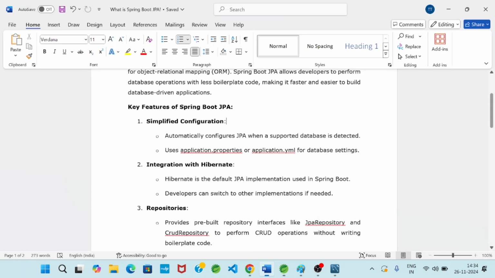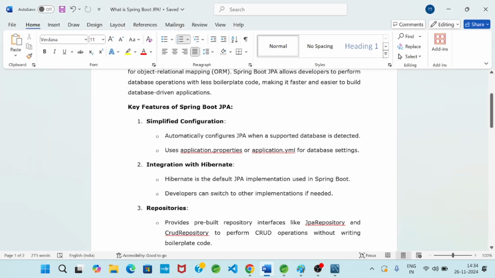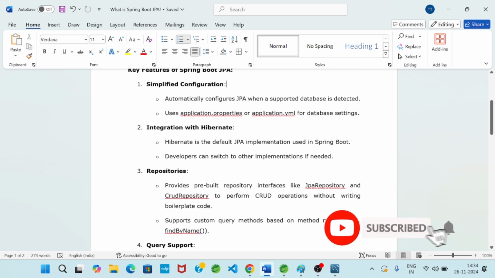This file contains database related configuration, which we will see practically, and we can represent it in the application.properties file or an application.yml file. We can develop an application.yml file, but we are creating the application.properties file.